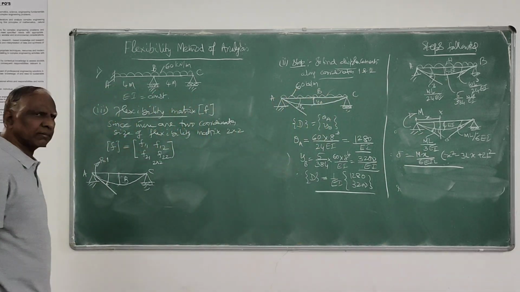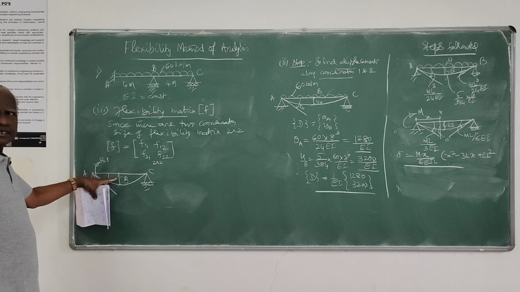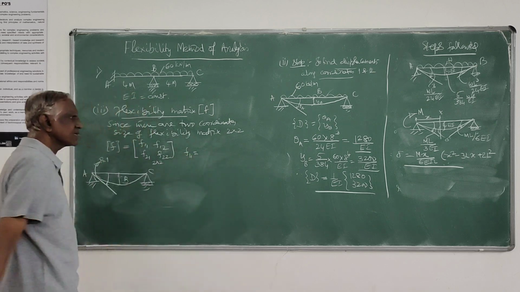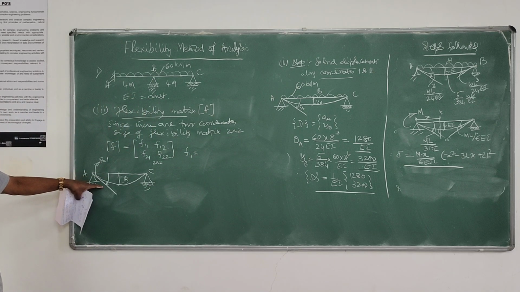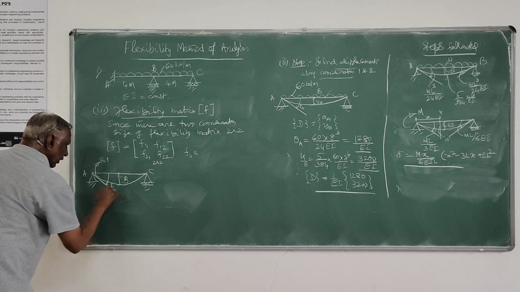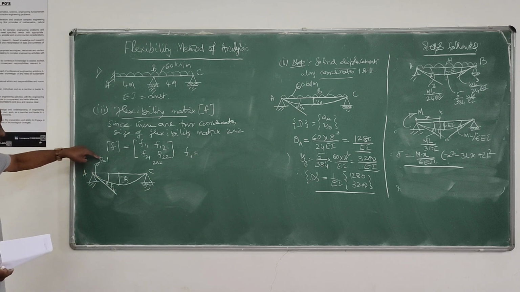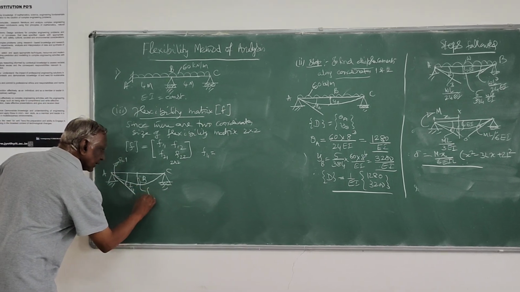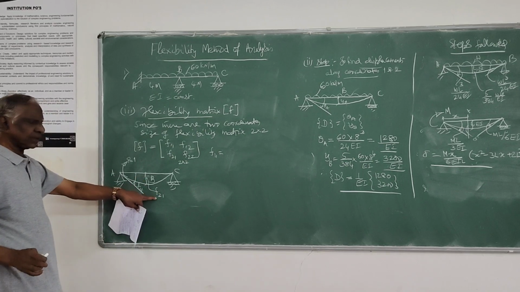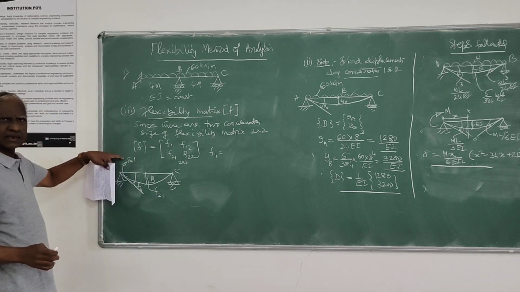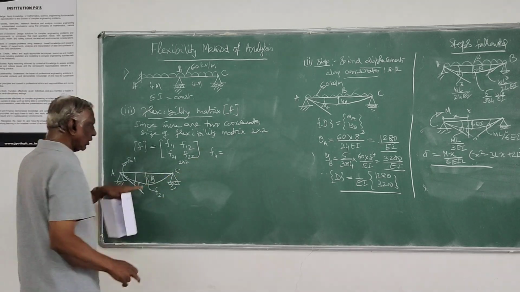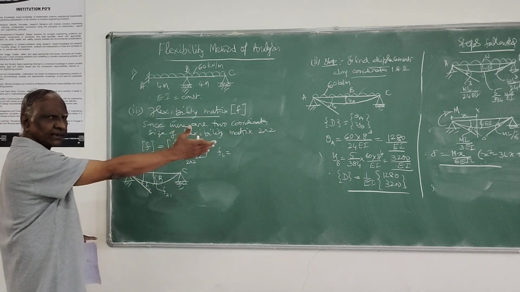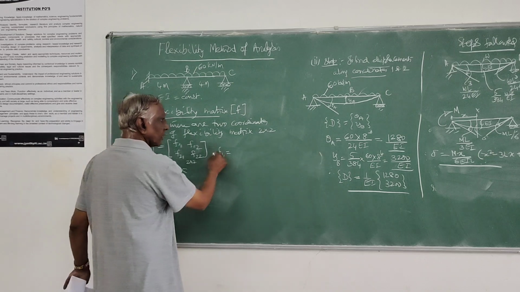So using that formula, straight away I will determine the flexibility coefficients. This is my F11, that is the displacement along coordinate 1 when unit force is applied along 1. This will be F21, that is the displacement along coordinate 2 when force is given along 1. So both F11 and F21, that is column 1 of the flexibility matrix, I can easily generate. I know that particular standard formula.